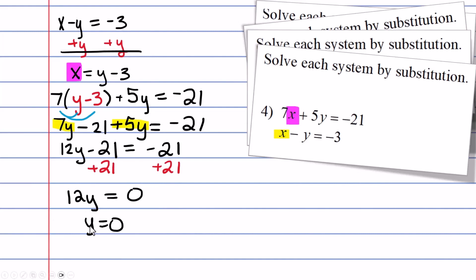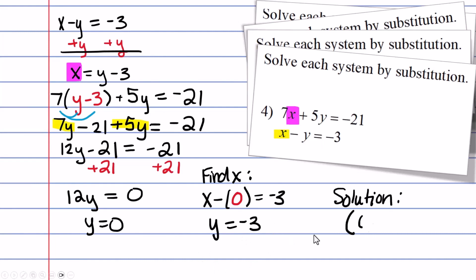Now substituting this back in, you can put it into either one. That might be a question you're having right now, is how do I know which one to substitute back into to solve the x? But since you can put it into either one, I usually use the one that's the easiest. It doesn't have a lot of coefficients, so there won't be a lot of division. So I just did x minus y equals negative 3, x minus 0 equals negative 3. So I get x equals negative 3. Write your solution out as an ordered pair.